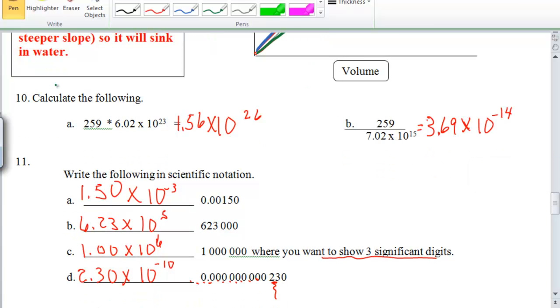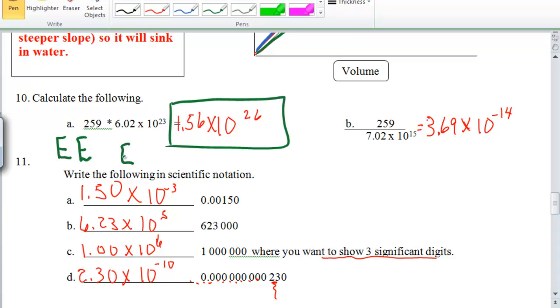Moving on to number 10. If we multiply these numbers, we get 1.56 times 10 to the 26, and the main point of this is really just to practice that with your calculator. And it's really, for your purposes for this class, it's good to understand how you can do that without a scientific calculator, but it's also good to use that EE button, or in some cases an EXP button, that will help you do that quickly, because you may be needing to do a lot of those kinds of calculations.